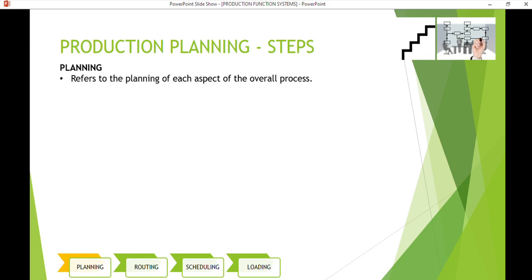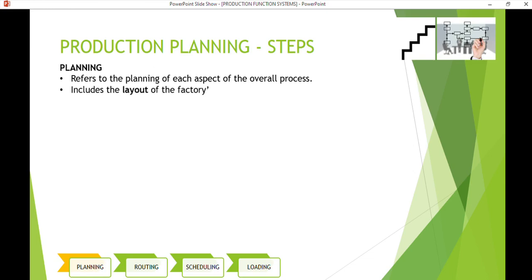Ideally, it would be brilliant if you have one line. It will come in at one side, it will be stored, it will be picked from the shelves, it will be produced into a product, and then it will be shelved on the other side ready for collection. So you'll have a straight line. But we don't always get the chance to build a facility according to that. When you start a company, you don't always have the money, so you start small, and thus you have to make do with what you have. So you need to plan each and every step.